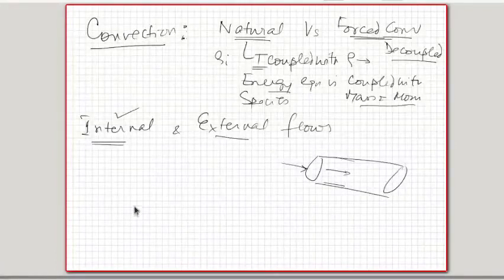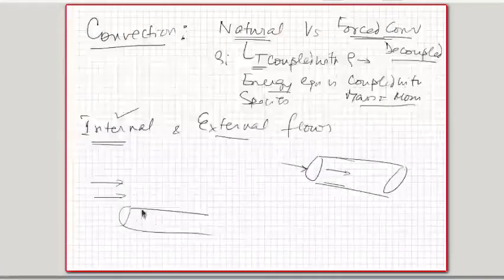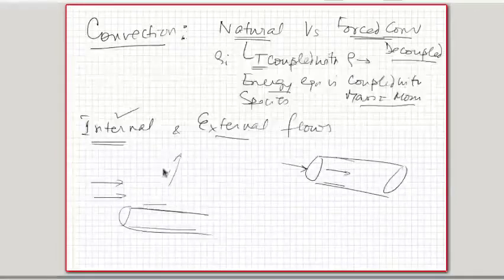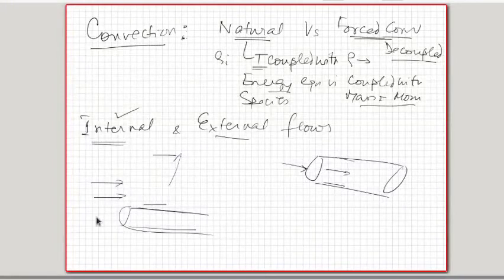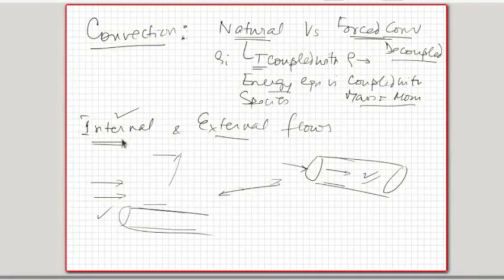Whereas in external flows, there is only one solid surface and the rest of the fluid is over the solid. So maybe, let's say, there is a rod or a cylinder over which the flow is flowing. Except at the location where the cylinder is present, the rest of the extent is large, and there is something called near wall and something called far field, which can be defined for this, in contrast with internal flows, where there is nothing called far field, everything is bounded by the boundaries, right? So the way in which these two kinds of problems are treated is entirely different, and that gives rise to the external and internal flows.